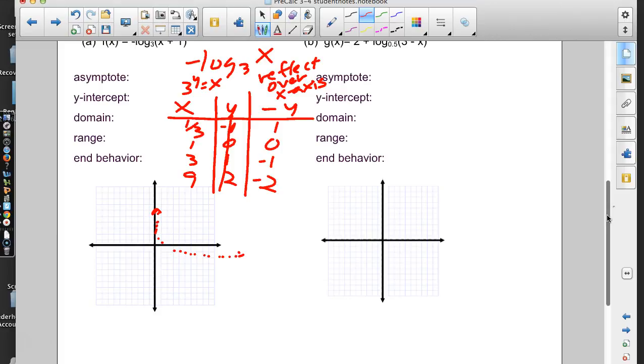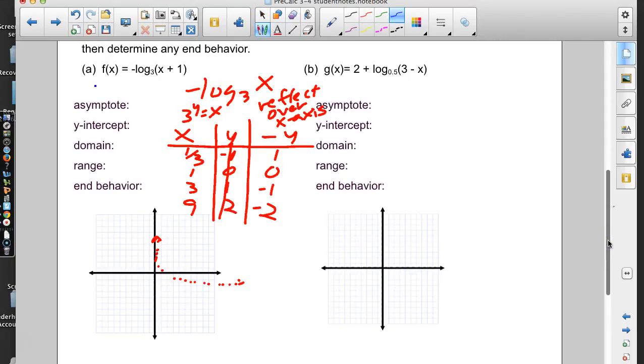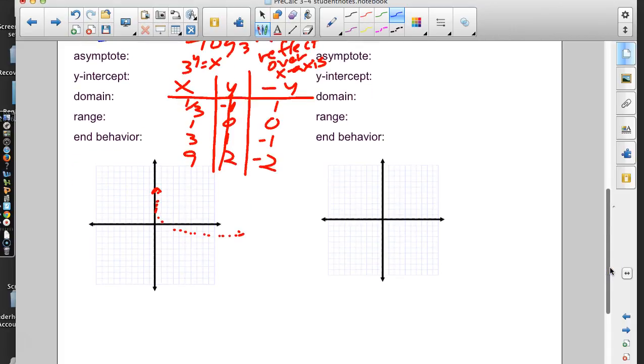Not too shocking, you know, because we said our logarithm was going to have to reflect over the x-axis, and we did. But we're not done, because we still do have to do translations. I mean, that's the one thing that's easy to do just by counting at this point. So take a look at this up here. How do we need to translate this graph? 1 to the left. So that's going to move our asymptote. Here's our new asymptote, x equals negative 1, since we're moving everything back 1 unit to the left.